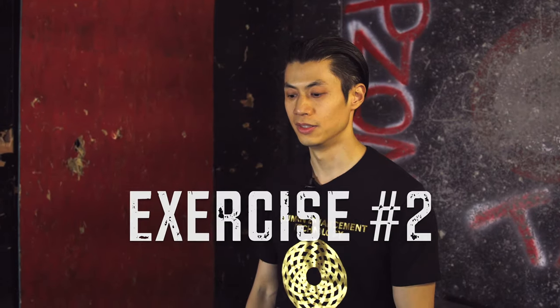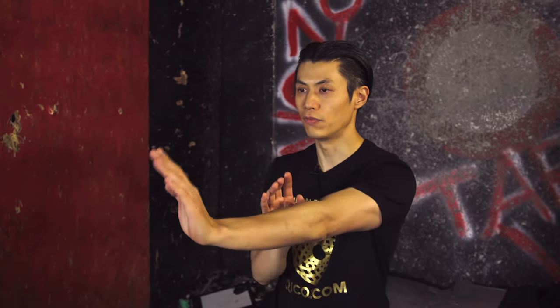Exercise number 2. Get into the same stance. Now we're gonna do palms. So 1, palm over palm. 2, 3, 4, 5, 6, 7, 8, 9, 10. Keep your shoulders down. Do not raise your shoulders when you palm. Make sure your shoulders are nice and low as you do the palm.